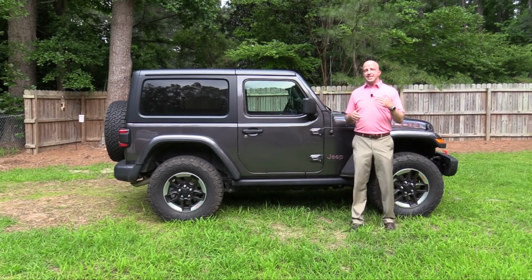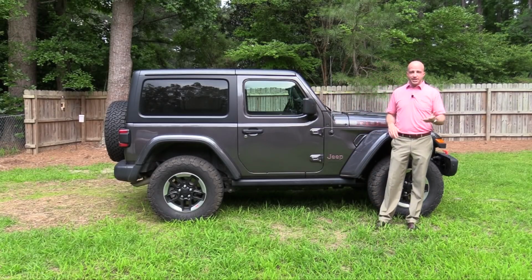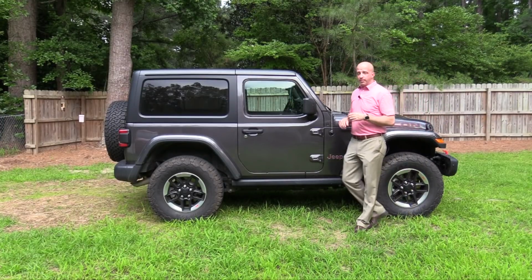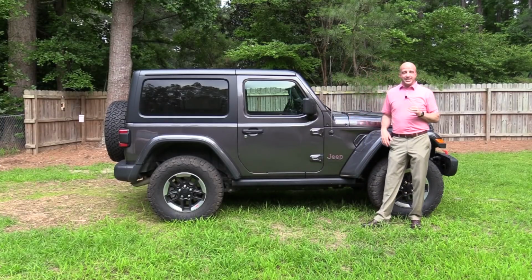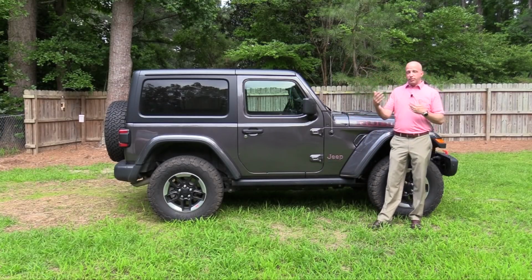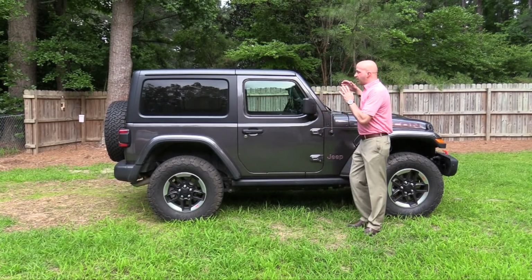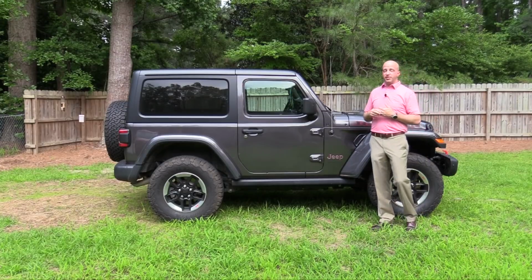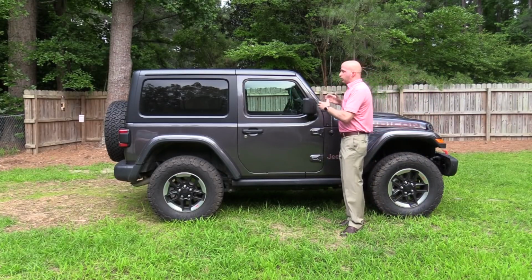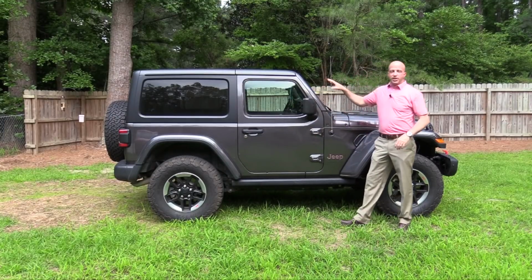And where you see that is in the numbers. First off is overall length, around about 166 inches. That's about 2 feet shy of the four-door model. As for wheelbase, very short, around about 96 inches, compared to the four-door, which measures about 118. What's interesting is that the width and height are almost identical, just over 6 feet, giving you good equal numbers, and you can tell that in the rather square body lines right there in the middle.